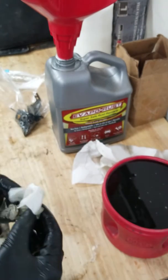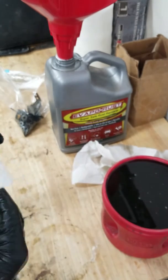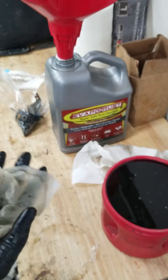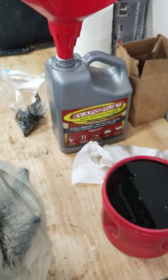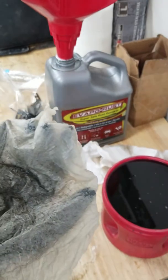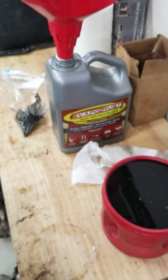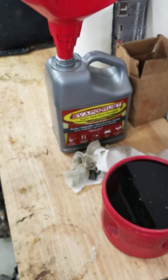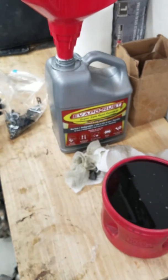And then this was the one that I was really excited to show you guys. This was what ran probably about 7/8 of the Evapo-rust through it. You guys can see how many fine little particles you can filter out of your Evapo-rust. My gloves are behind it, but they aren't part of it. You can see that all that dirt is just from these bolts. These weren't even that bad, and some of them could still be soaked longer.